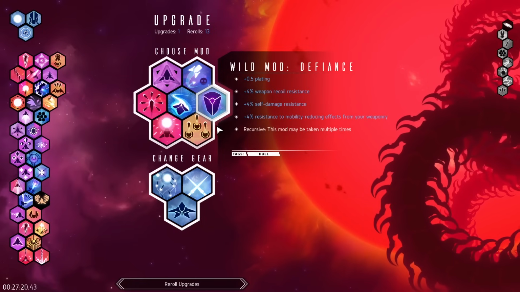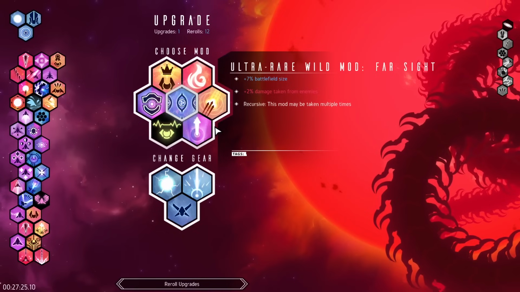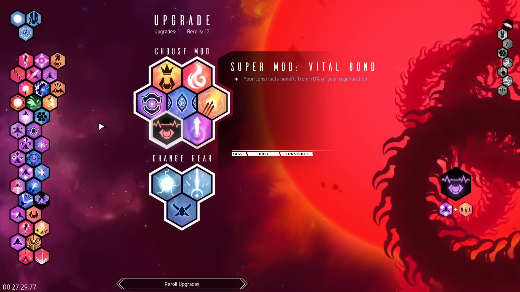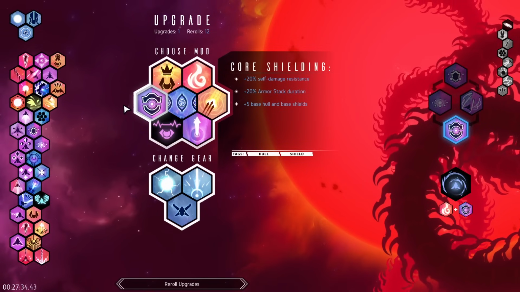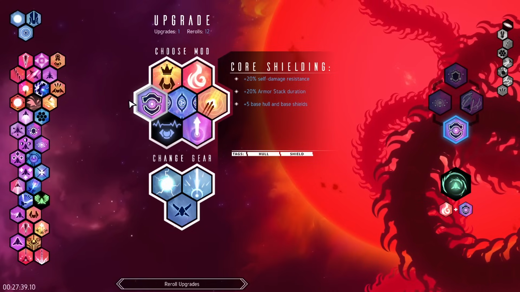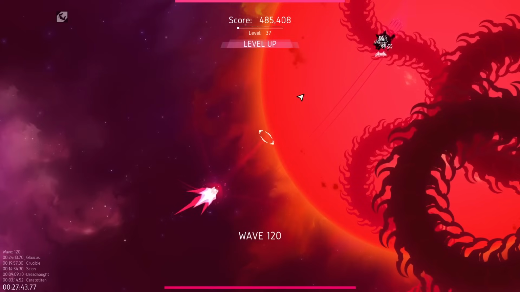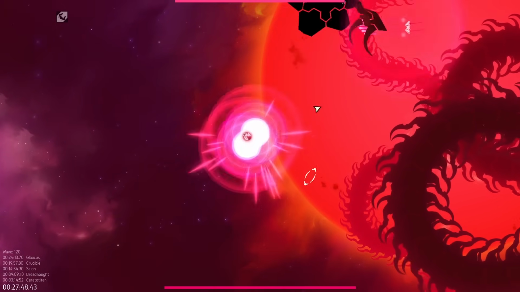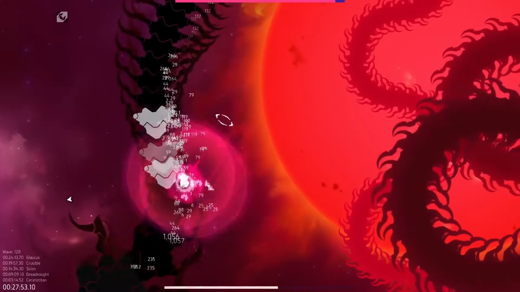Defiance isn't bad, but I feel like I could do better. Vital Bond's also not bad, keeping my friendo alive. Yeah, that's pretty good. Core Shielding is nice because it keeps me alive. And I think I value me more than him. Dang! I mean, you're not wrong, but dang! I'm not incorrect. Now we wait. There he goes. Alright, we're just gonna bump.